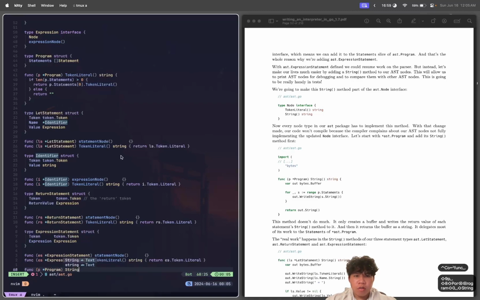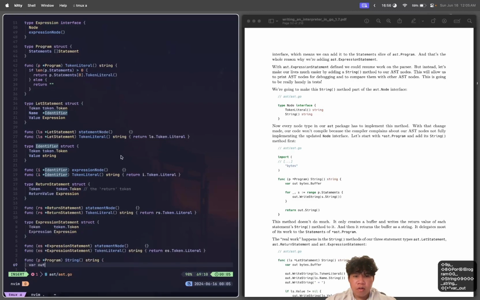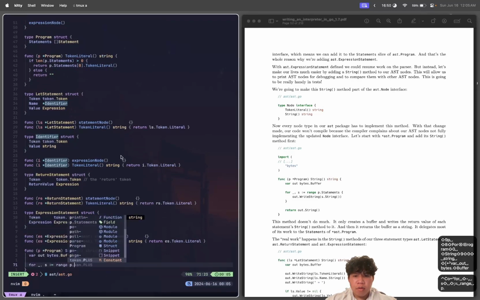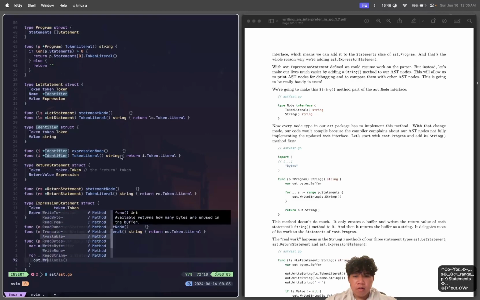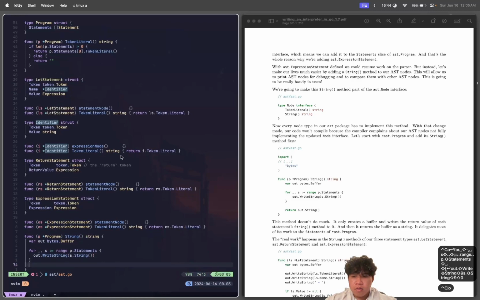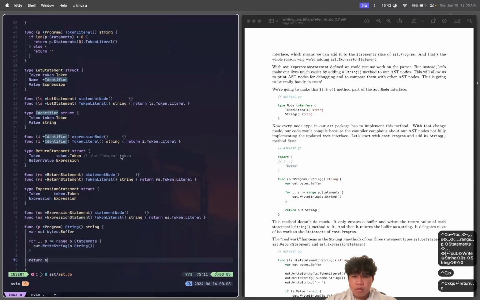Program string, bytes buffer, as statements, string. Return items.